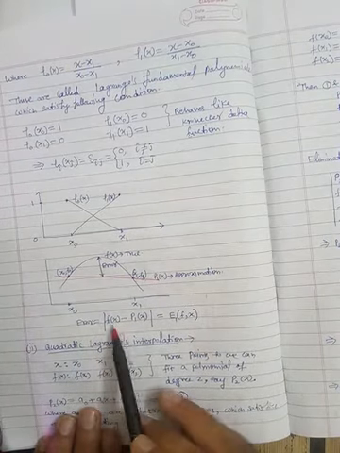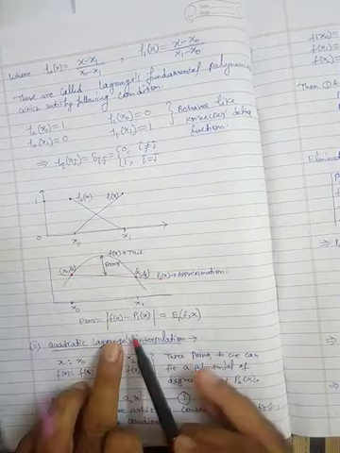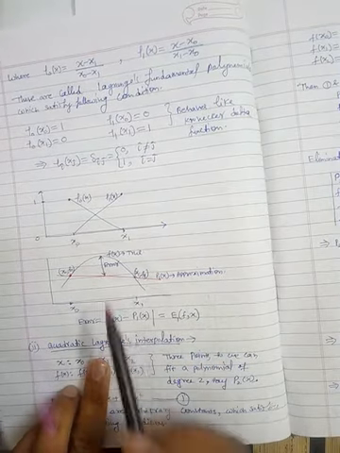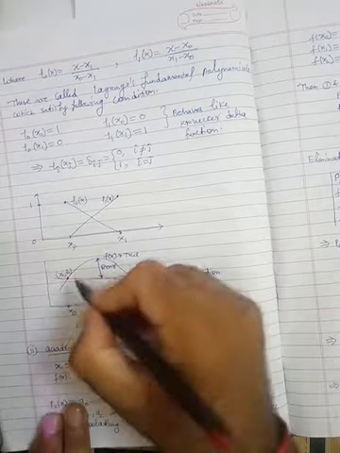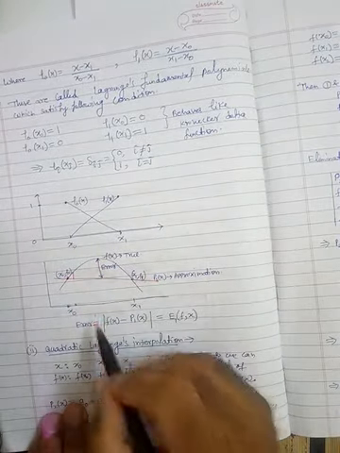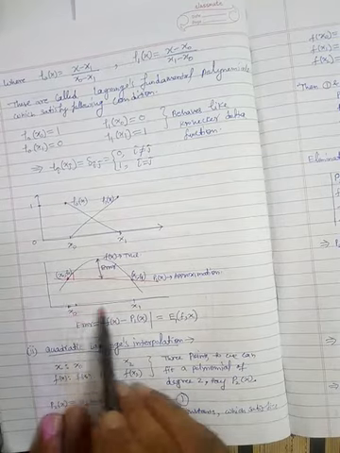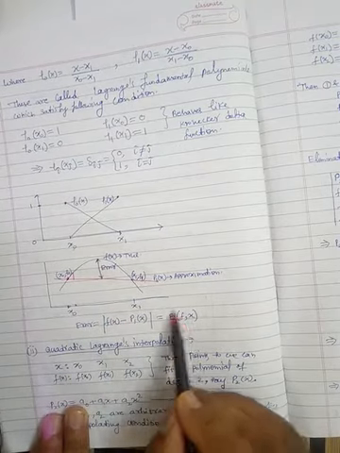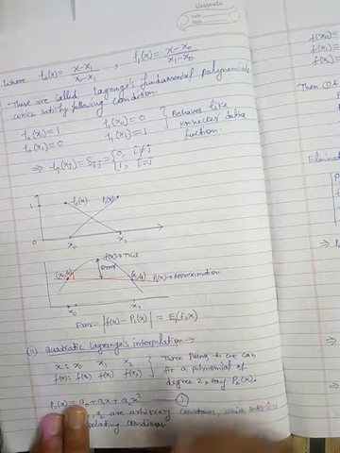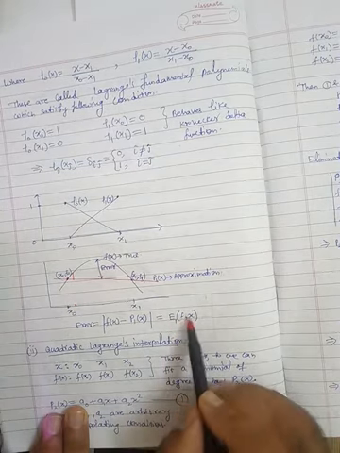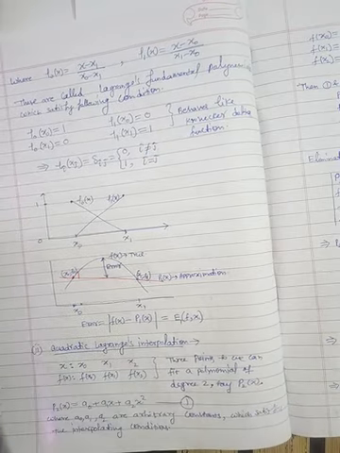To find out the error, you can take the difference, f(x) minus p1(x). And obviously this difference depends upon x, because here the error is this, however here the error is this. So error depends upon x. x varies from x0 to x1. That's why error is a function of x. Error depends upon f and x. Fine. This is the error function.